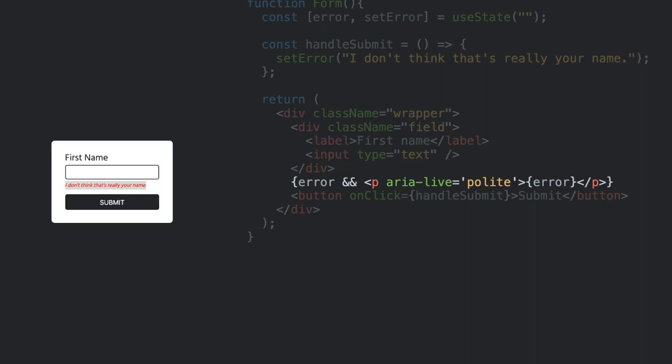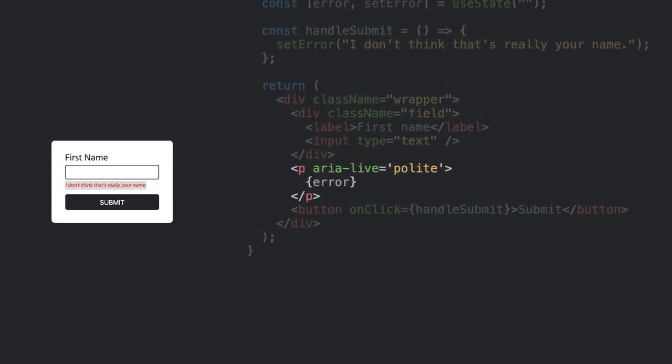But there's actually still a problem with this code, and this is a common thing too. Even if you know about the ARIA live attribute, you can still use it wrong. Because what we're doing here is this paragraph tag doesn't exist in the DOM until there's an error. And if it doesn't already exist, that ARIA live attribute won't apply. What we need to do is have that paragraph tag always be there, and add that attribute to it, and then we swap out the actual contents of the tag. As soon as that tag gets added to the DOM, it registers with the screen reader that this is an interactive element, and then anything after it gets added is what will get announced.